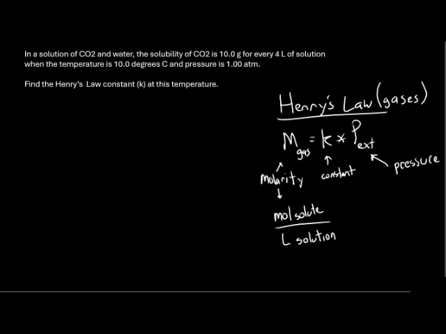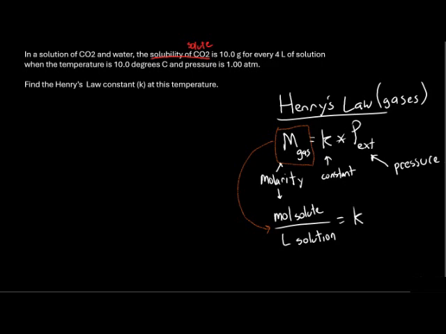In this case, the thing that we are dissolving is a gas, CO2. So in effect, the molarity is the same thing as this fraction. Rather than saying big M, instead we'll say moles of solute over liters of solution. We'll set this equal to the Henry's law constant K times the pressure. At this point, it may be a good idea to have another look at the question and see what things we know.